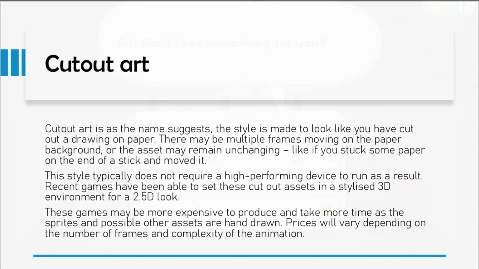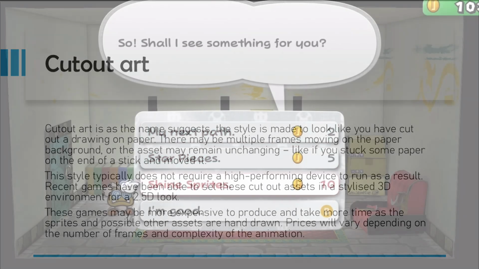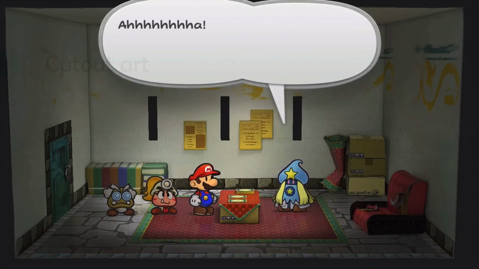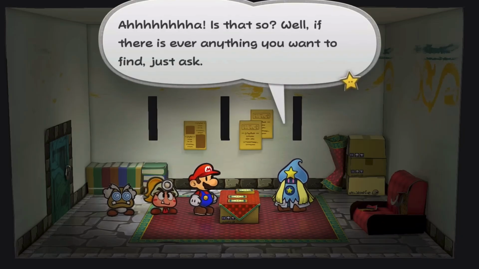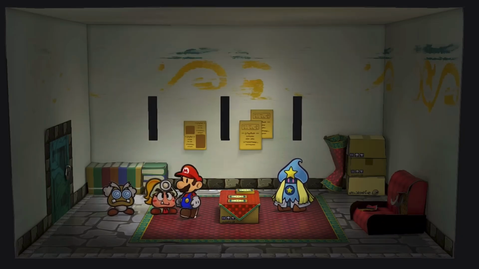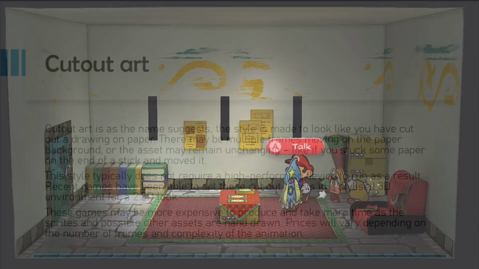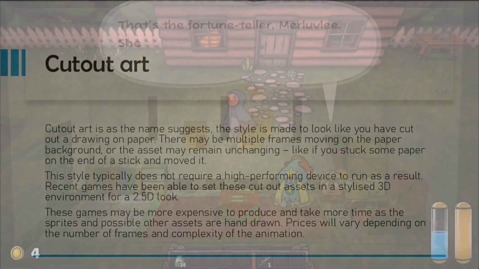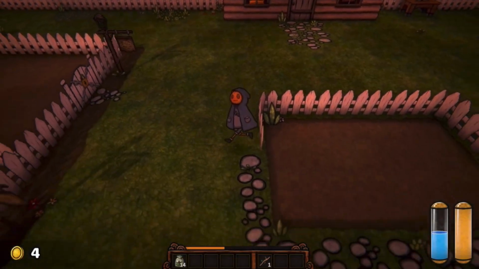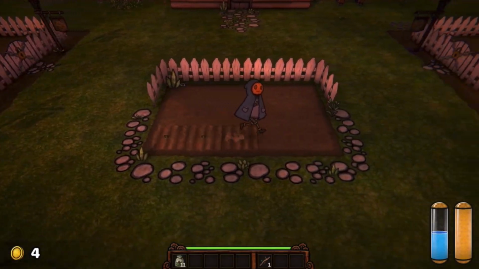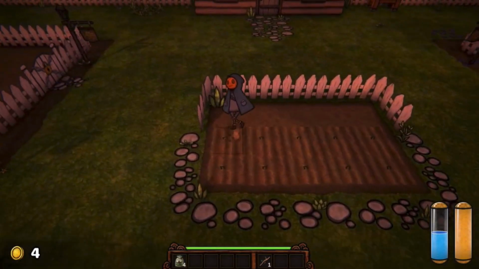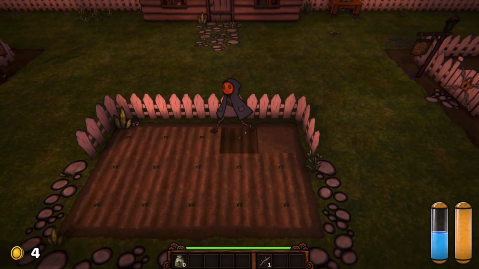Cutout art aims to look like a character had been placed on paper and cut out from it, like a pop-up book. This is a very aesthetically pleasing style and is perfect for storybook-themed games. The style has been adapted between games to fit each project's aesthetic and budget. Some have been known to have 3D assets and character sprites on top of a 3D background. This makes the assets naturally stand out and pop.